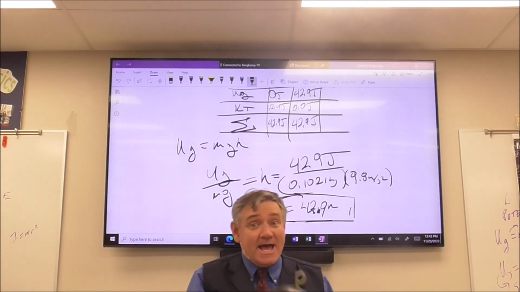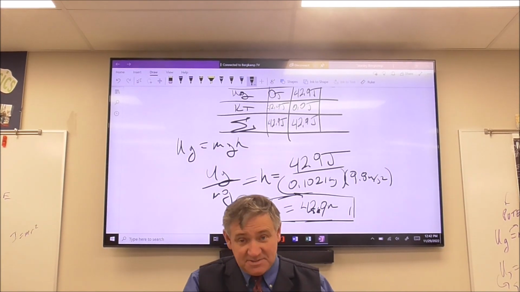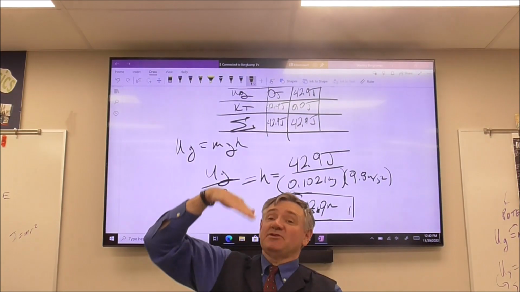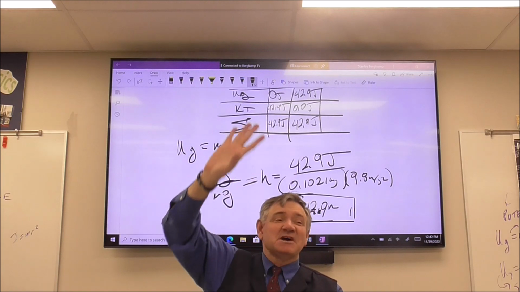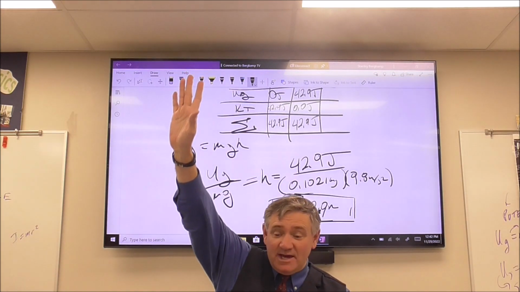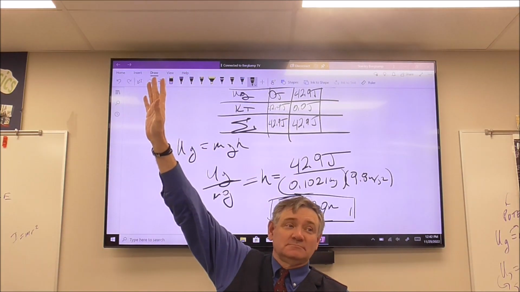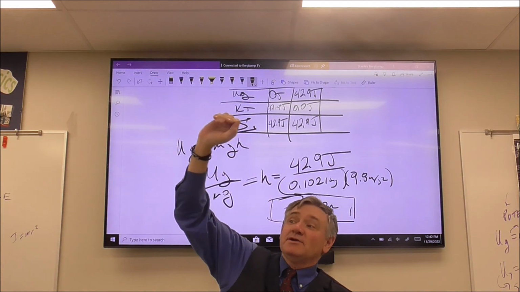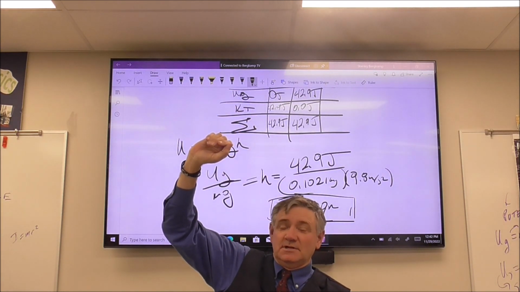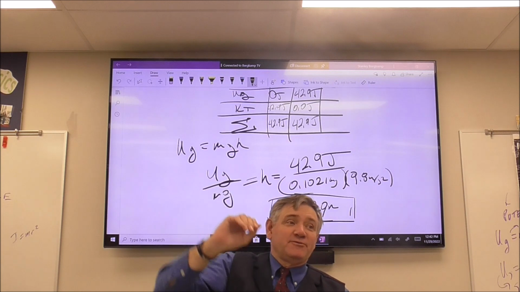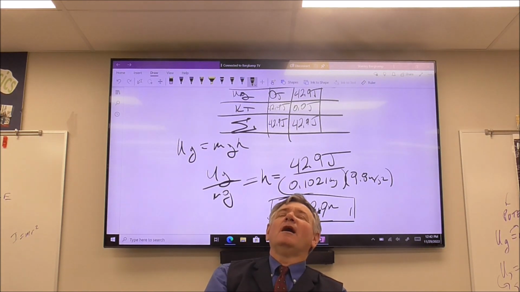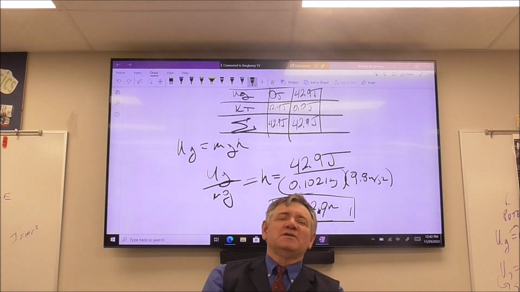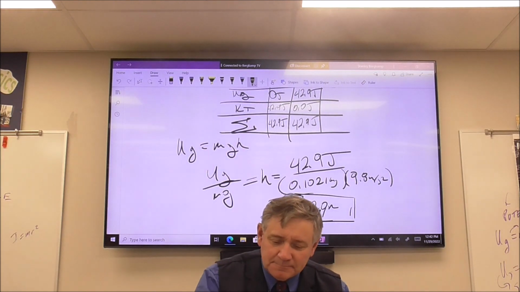I'm going to launch Hank at 29 meters per second. Is the height going to be bigger? Are we good? So how many think the height is going to be less than 42.9? How many think it's going to be greater than 42.9? How many think it's going to be equal to 42.9? I have failed all of you as a teacher. I thought it's the same. For the love of God, is it the same?